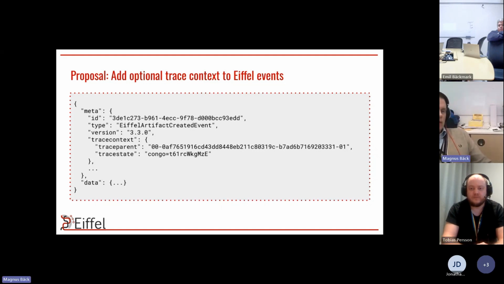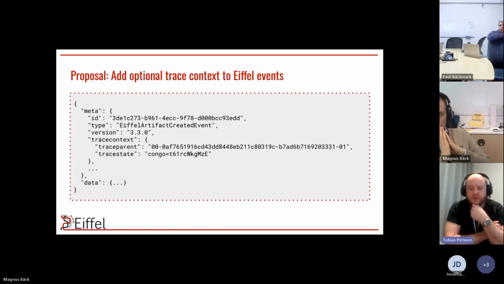If you have it as headers, it means that if you're not consuming things directly from the bus, you are out of luck. If you're for some reason receiving an ID by some means and you look up the event, you lose the ability to connect to that trace. That might not be a problem, but it would be a consequence of putting it in the message envelope.